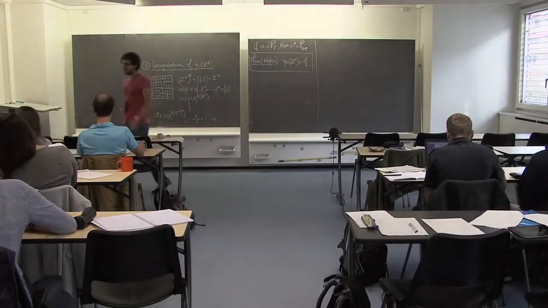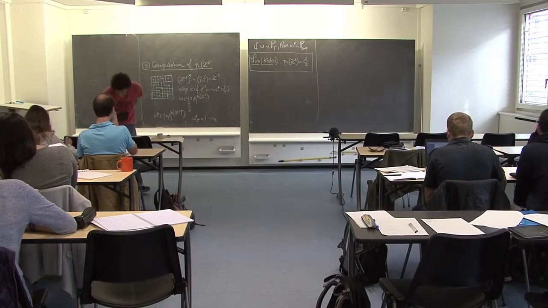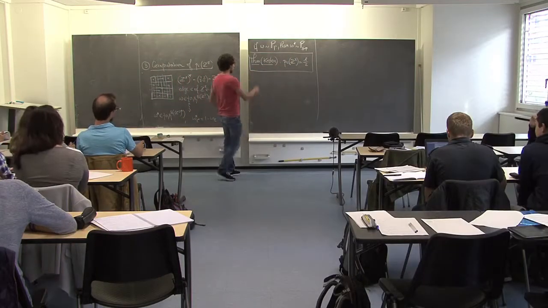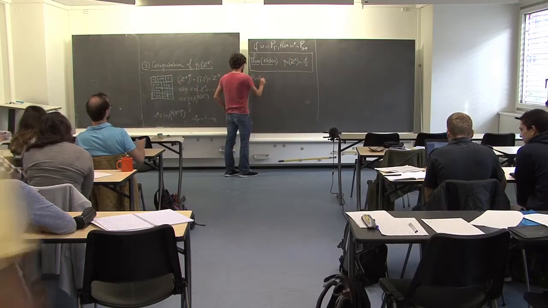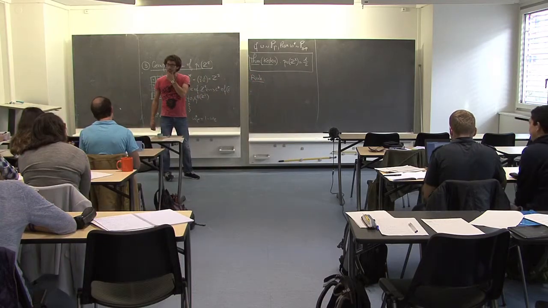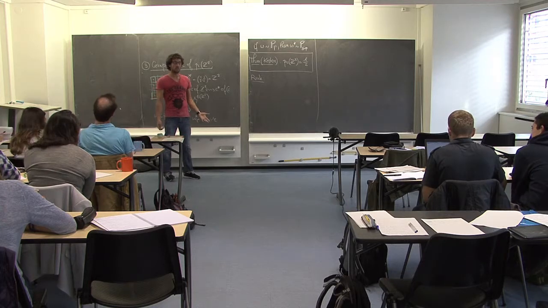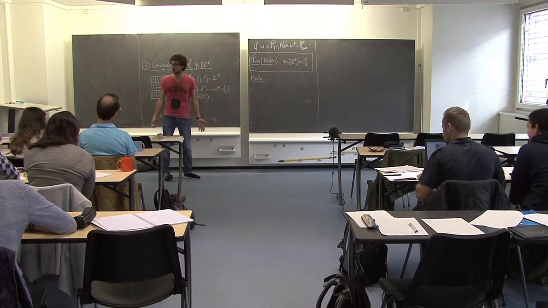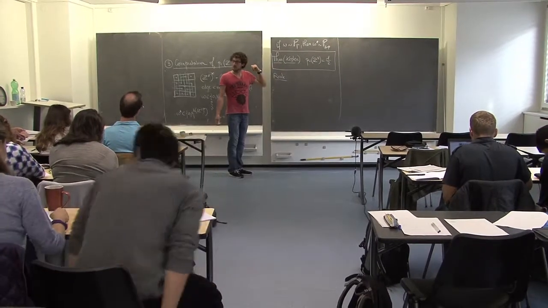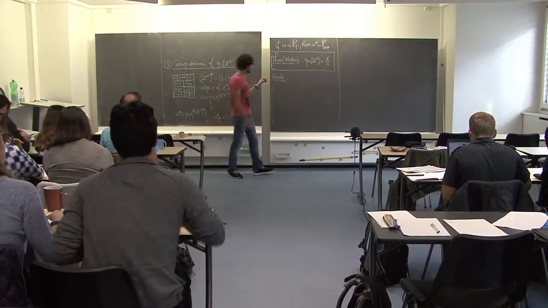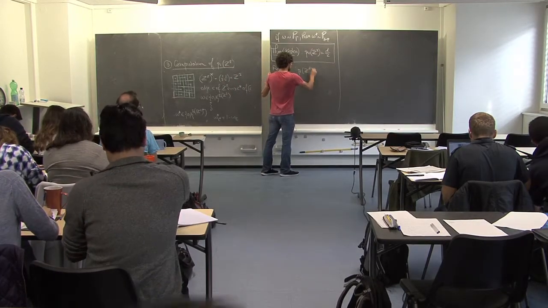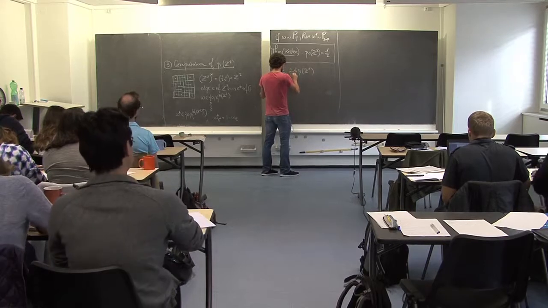Okay, let's start again. So, let's try to prove this theorem. Just as a remark here before everybody arrives and so on, as I promised, we had to prove that PC of ZD was strictly between 0 and 1. And this proves it because we already said that PC of ZD has to be larger than 1 over 2D.